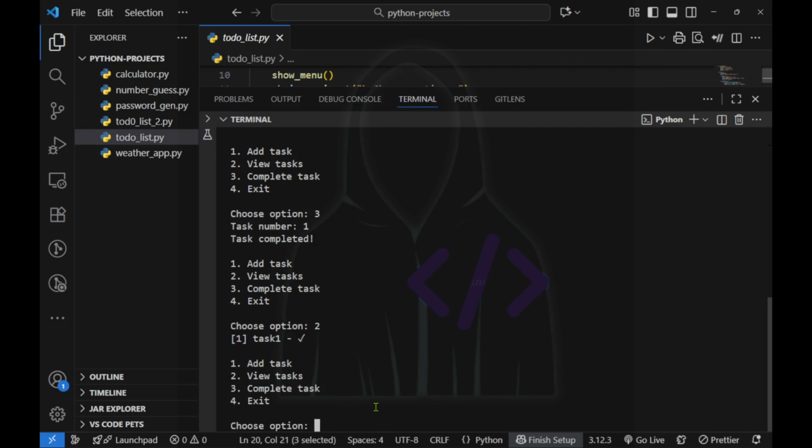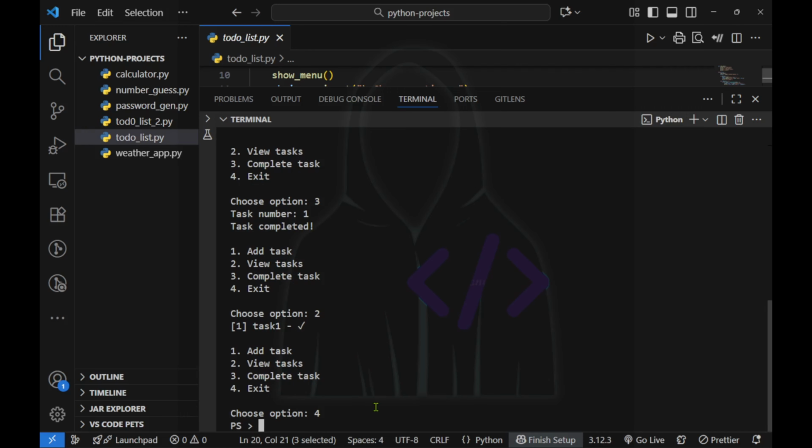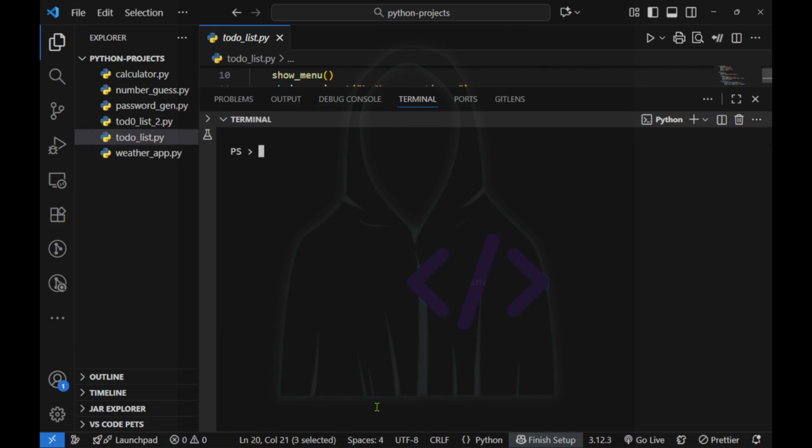And if I click on view to see it again, you can see a check mark that I've added to my code to let me know that I have completed the task. And I can always click on 4 to exit. That'll be it, basically. I also just type CLS, and that will clear the screen.